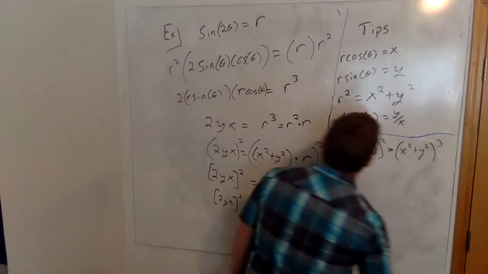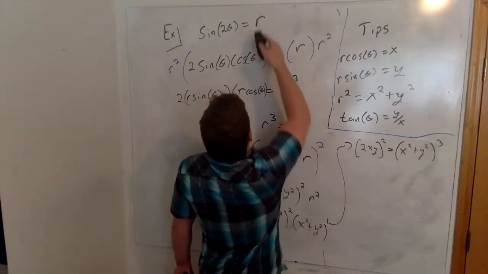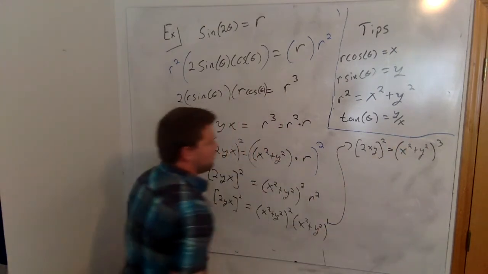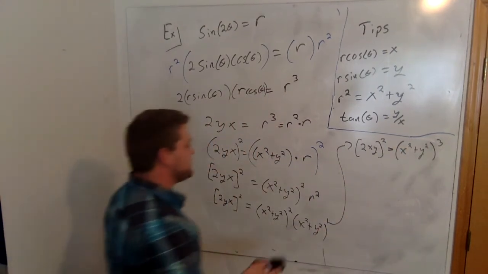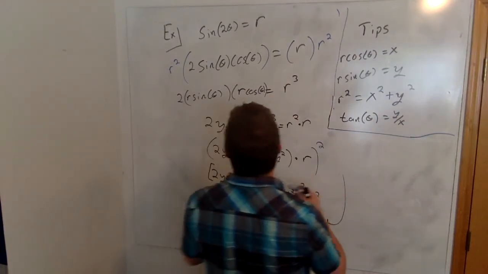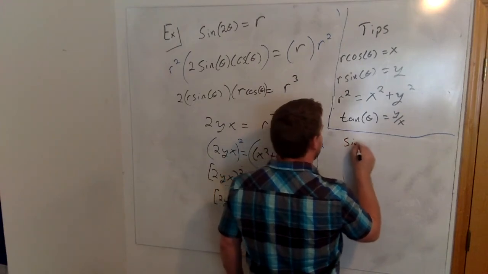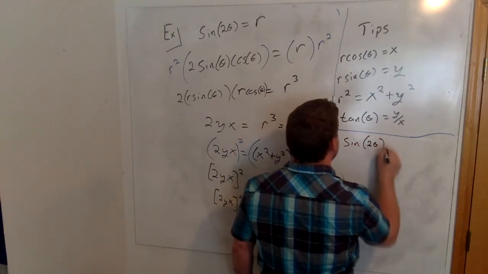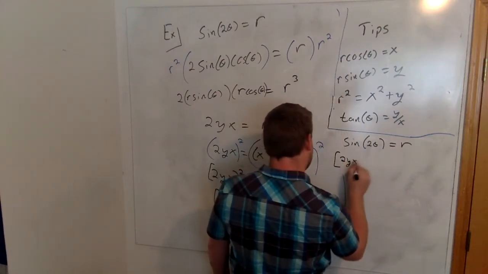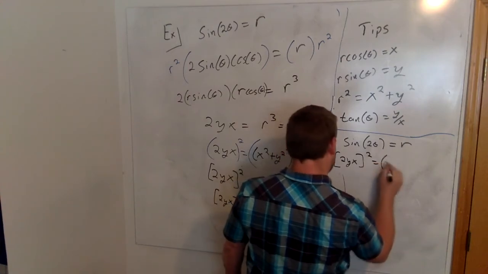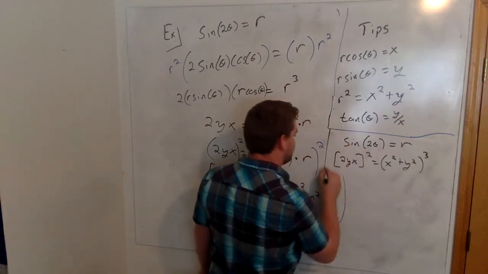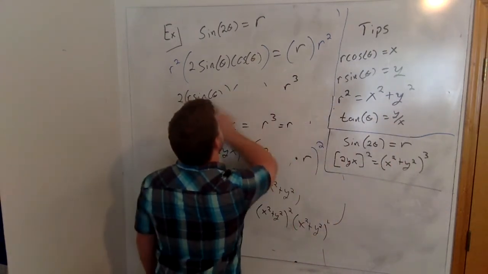And what I'll actually do here is, this polar equation in rectangular form, its rectangular form is ugly. I'm going to plot these in Desmos for us in just a moment, but we're going to hold on to this one here. This is saying that sine of 2 theta equals r. This was equivalent to 2yx squared is equal to x squared plus y squared all cubed. Let's hold on to this one. Okay, we'll come back to it. We're going to plot that in Desmos.